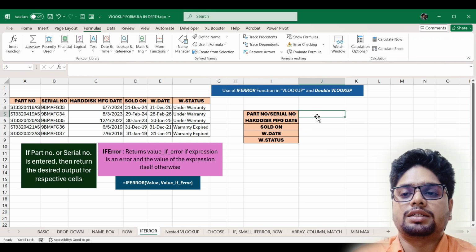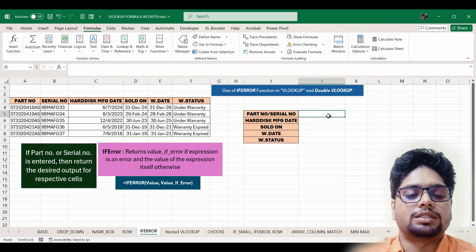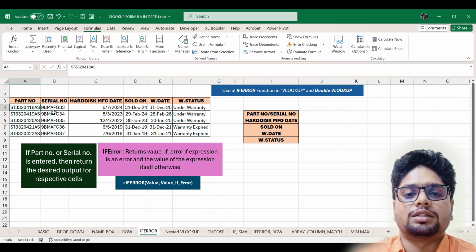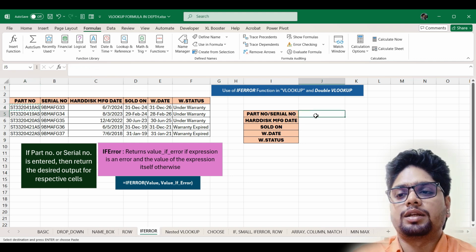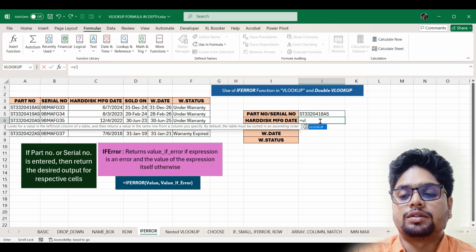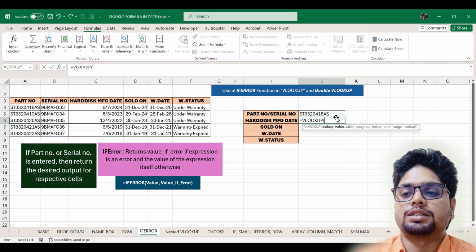We'll do this practically and understand it more clearly. In this example, if I enter a part number or the serial number, I should get all the related data here. I will just copy this one, Control C, and paste it here, Control V, and we will use the VLOOKUP, that is equals to VL, press the tab to select the function. Lookup value is this one, comma, here the table array.